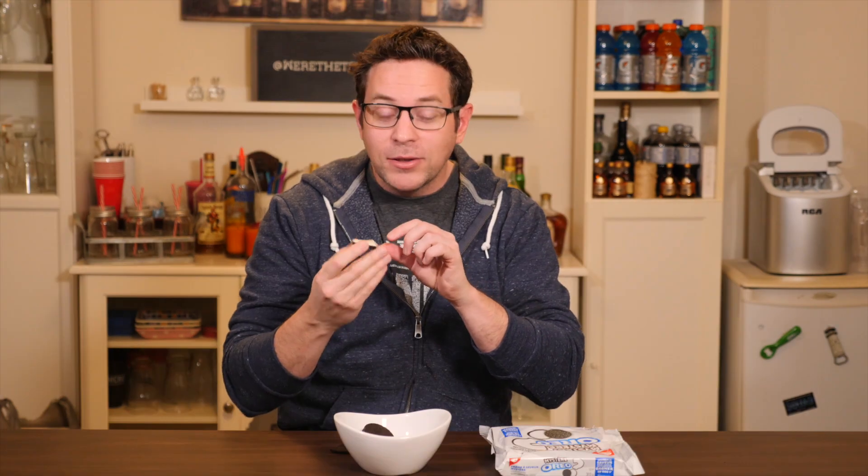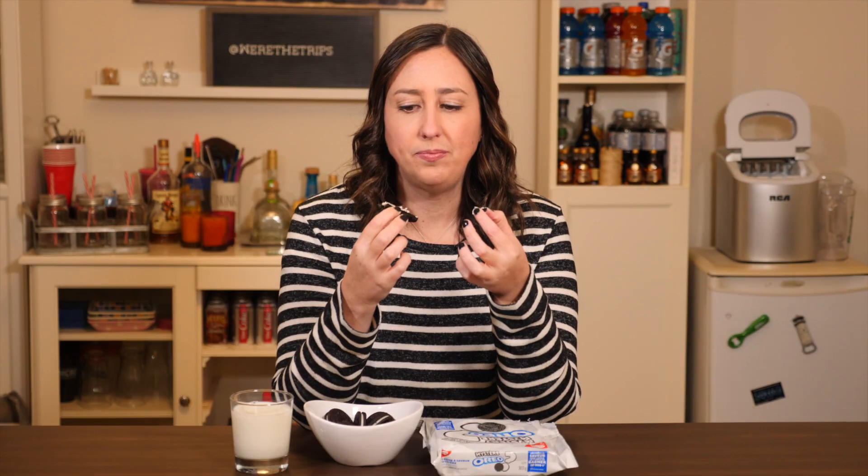Let's open one of these bad boys up and just try the sweet filling. I'm going to crack open this cookie. Whoa, look at that, it came out perfectly! It looks the same — it's white like usual. Tastes like the regular icing? I honestly don't really taste anything. It's kind of not good. All I really taste, if I had to pick a flavor, would be cinnamon. If I was going to say this was a different flavor than Oreo, I'd say it's gingerbread. But that really didn't have a distinct flavor — just all I can kind of taste is cinnamon.